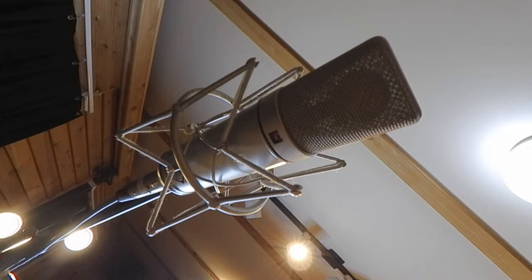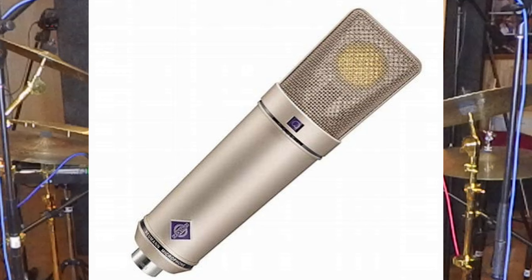Real fast, the overheads I'm using are these Neumann 89s. Again, I'll post those on the screen so you can see a better picture, because this isn't doing it justice. These are great all-round microphones. I'll turn this off here.